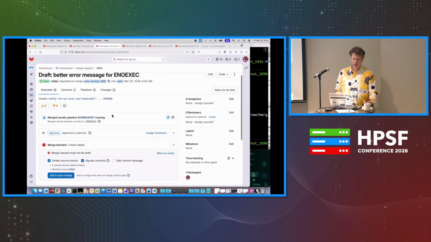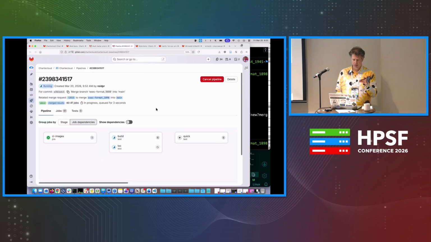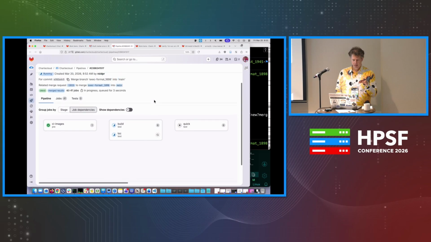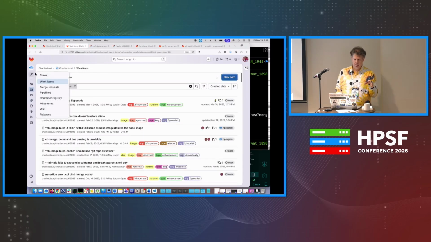Okay, right, okay. So the next step is also important. We have a CI pipeline, and I'm confused because this seems too small, but maybe I did not merge that. It's because of draft. No, it's not it.